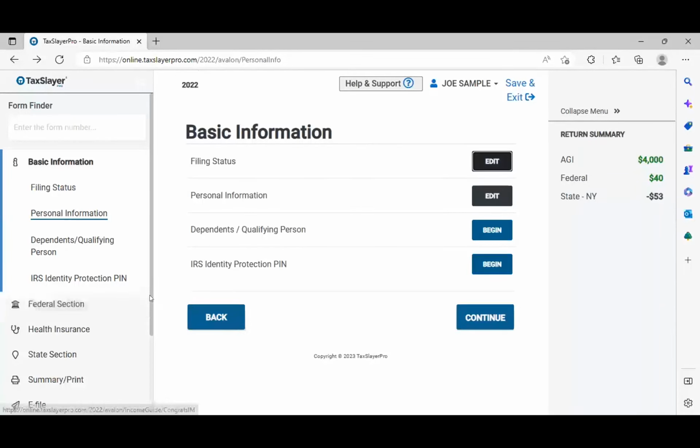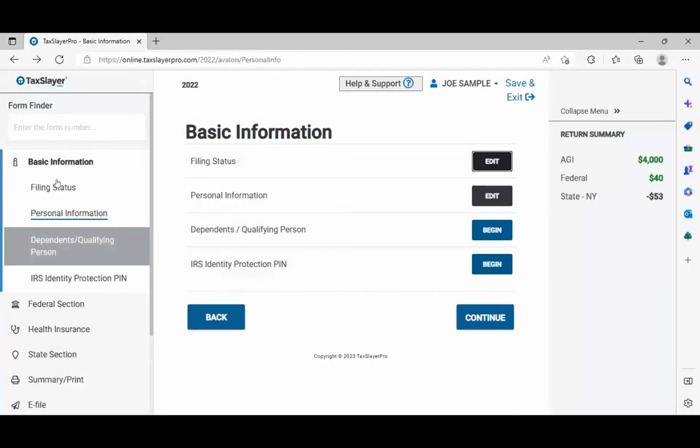Other things we see under the basic information part are dependents and qualifying persons, which you can enter here. If Joe was not a student and not being claimed by somebody else, maybe he has dependents, and you would put that information here. We're not going to put it here. We'll probably use that in our second class problem, which is going to be after a break. Joe could also be an identity theft victim. You put information about his identity theft PIN here. I'm not going to do that for you here, but that's where you would put it.